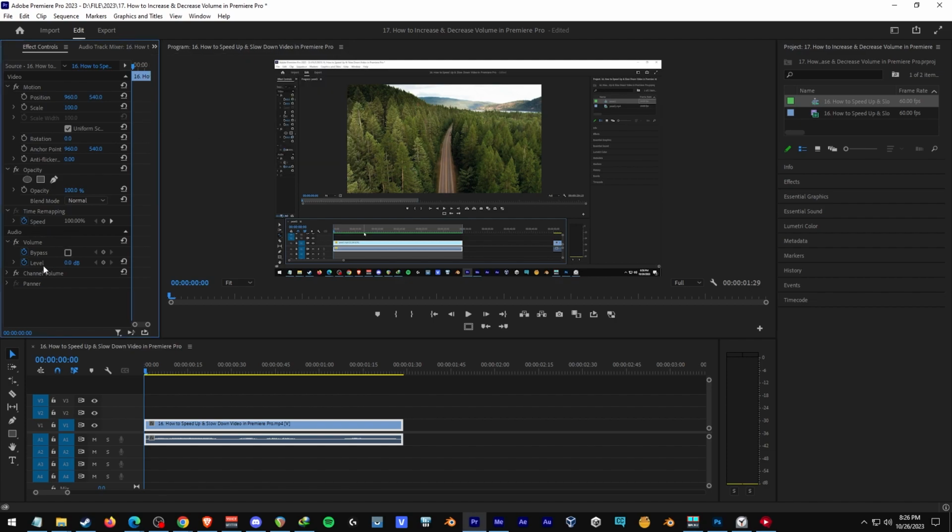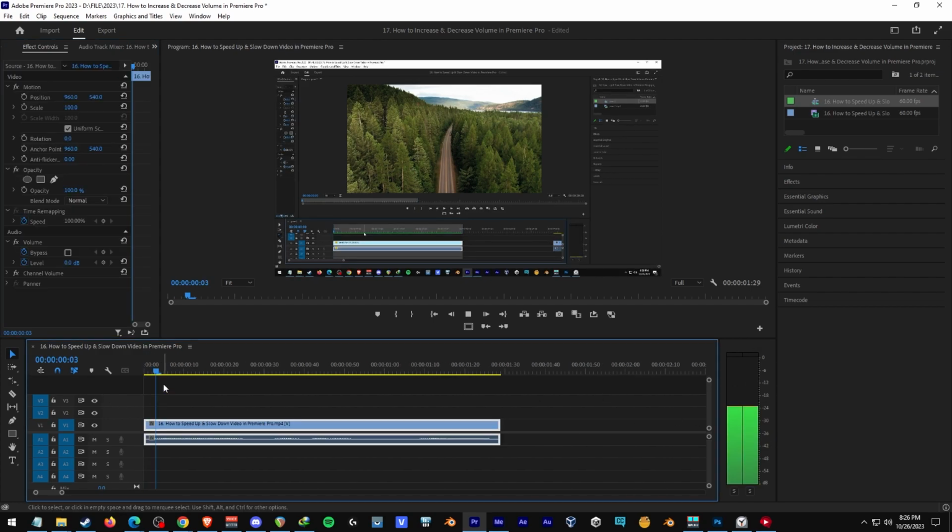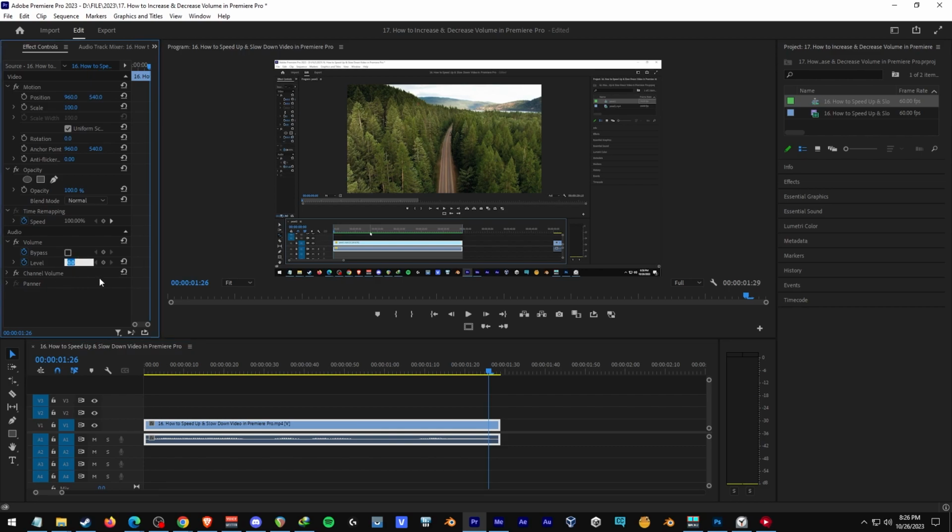Now you'll see the audio option. Originally the audio volume over here, you'll see that it's green at around -18. It's best to make it reach around -3, -6, or -12. It's kind of low for us, so we'll just make it a bit higher, probably around 10 more decibels.